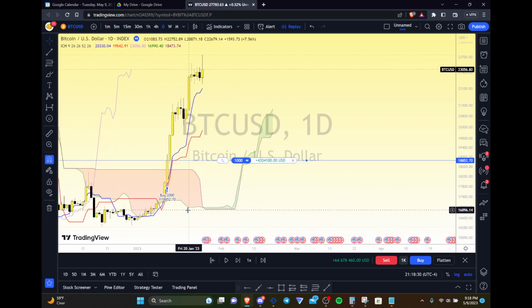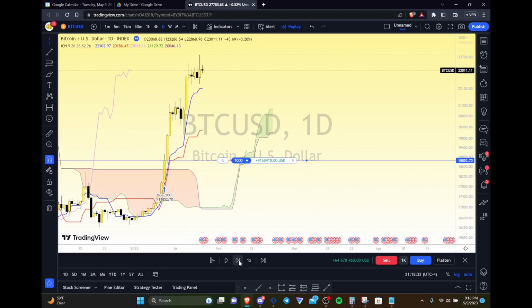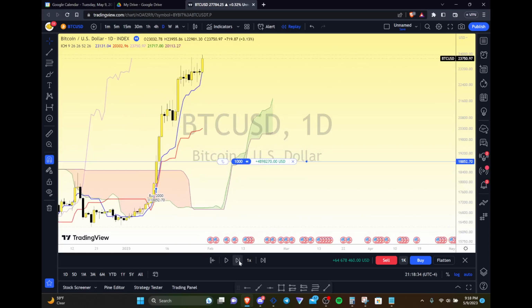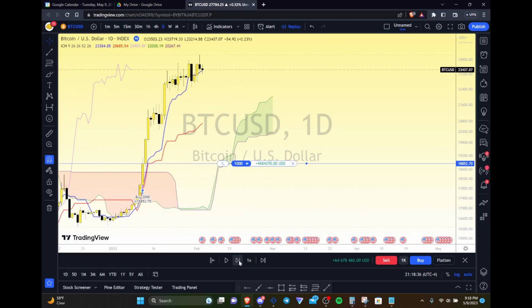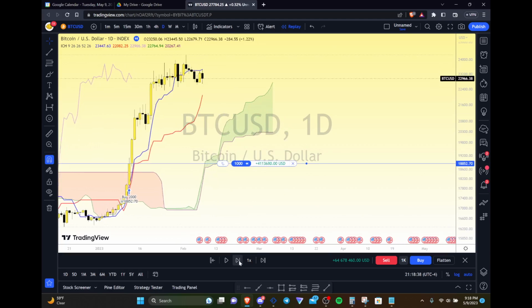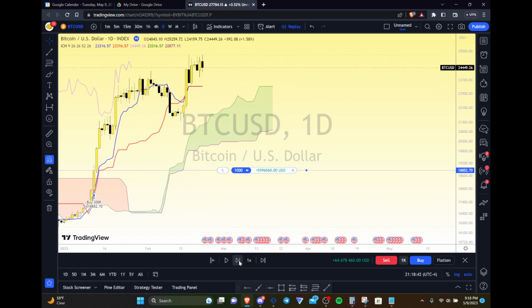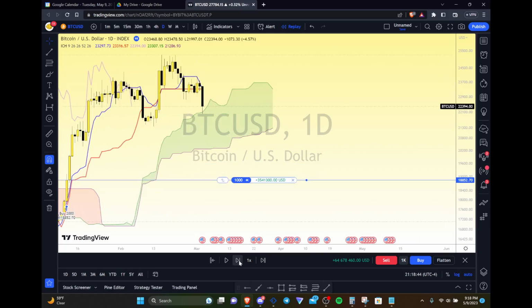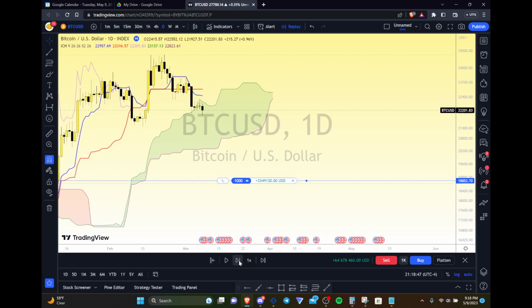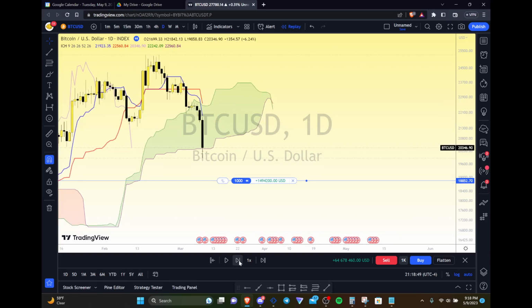Okay, so we already know what's going to happen, right? We're going to blast up to like 30,000. So this is going to be another massive long. I wonder if you're still in this long, because where we're trading right now, I don't know. We might still be in this long if you're trading this. So we're coming near the end of this backtest, guys. If you made it to the end, you're a trooper. Thanks for hanging out with me.